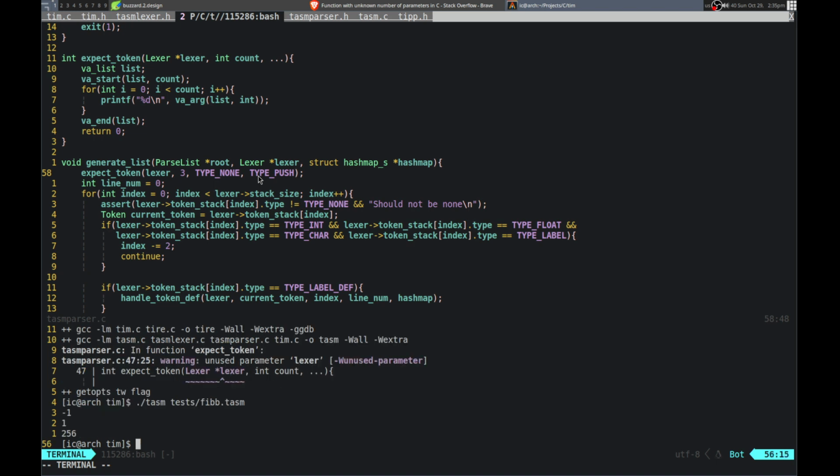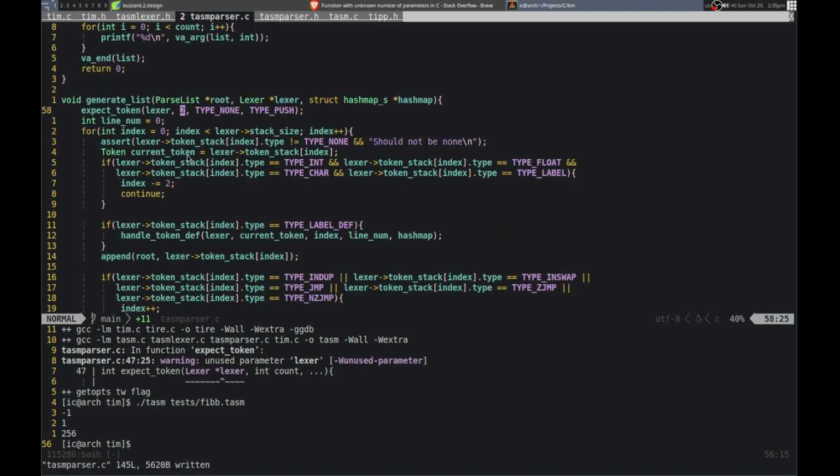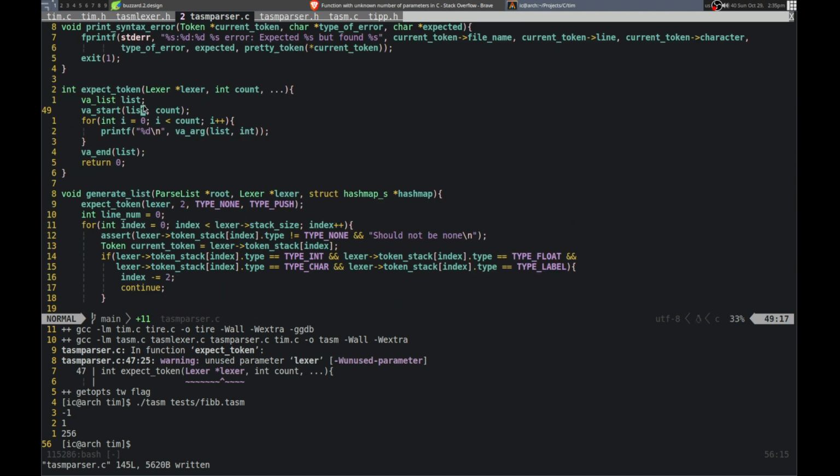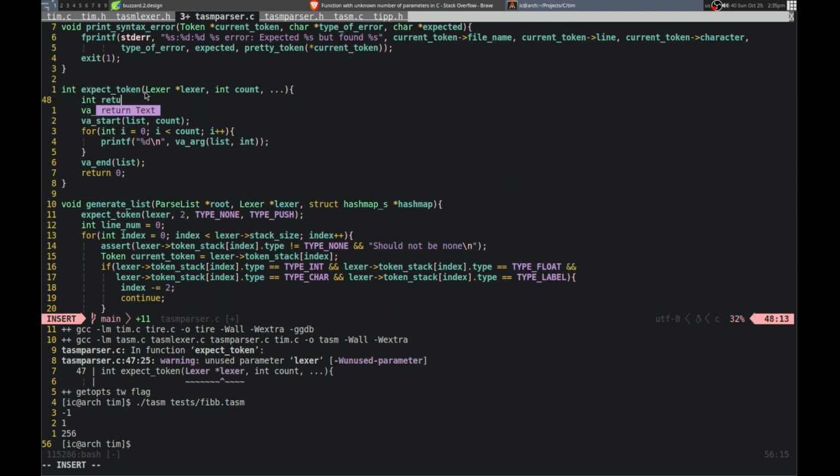Okay, so one, all right, so that is good. So there's actually only two. So that should work. And then we can just check. Let's see. We can check for each one. We'll just have int return equals 0. Well, actually, it can't be called return. We'll call it result.